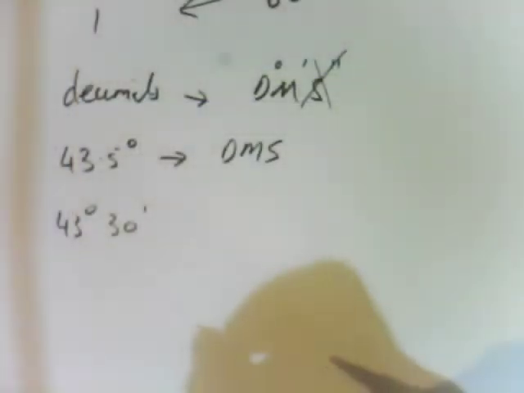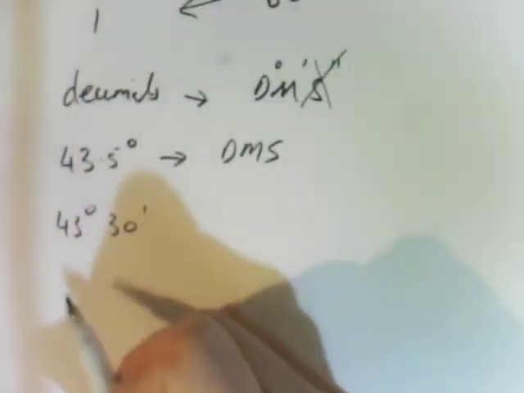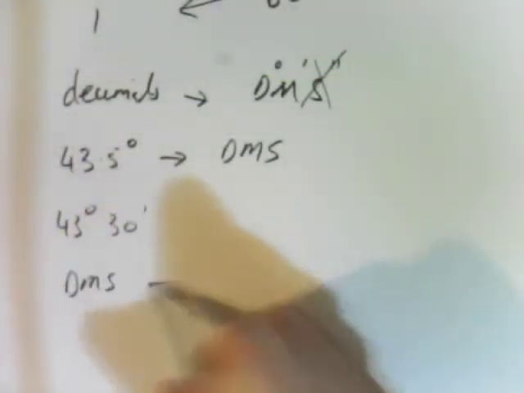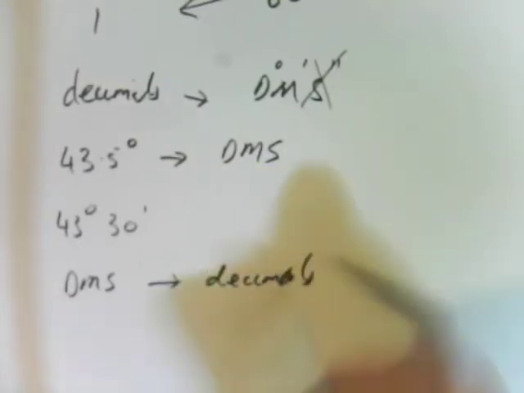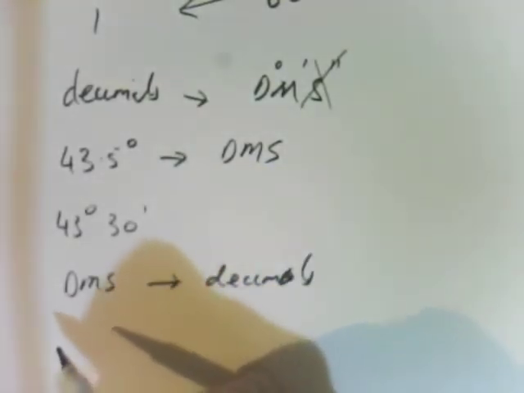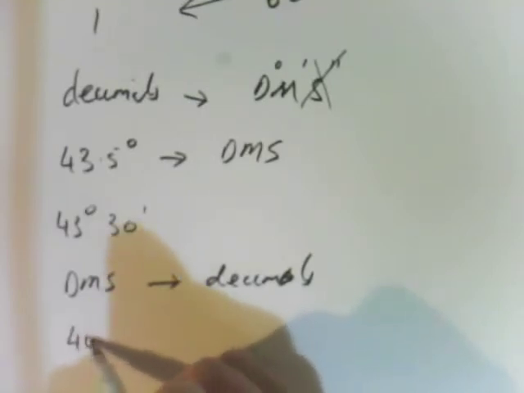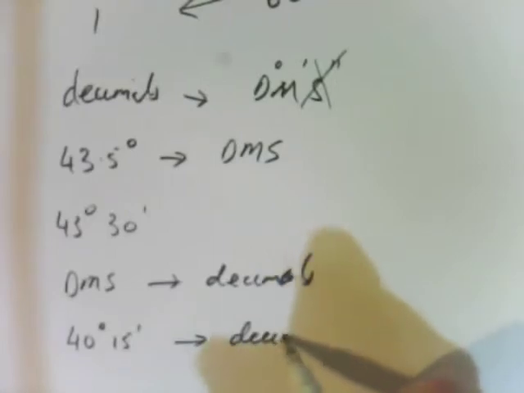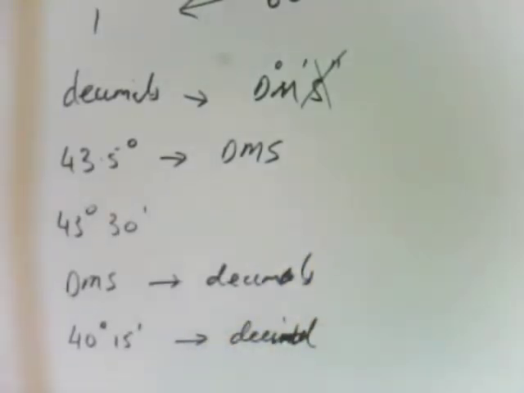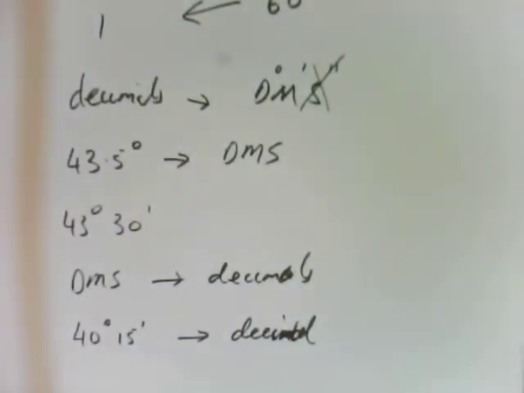The other thing this exercise asks you to do is to go the other way, so from DMS to decimals. So that is, for example, question two: you've got 40 degrees 15 minutes, and they want that into a decimal. Now this isn't as easy to do in your head. You can do it, although it's much easier to do on the calculator. So I'll show you how to do it on the calculator.